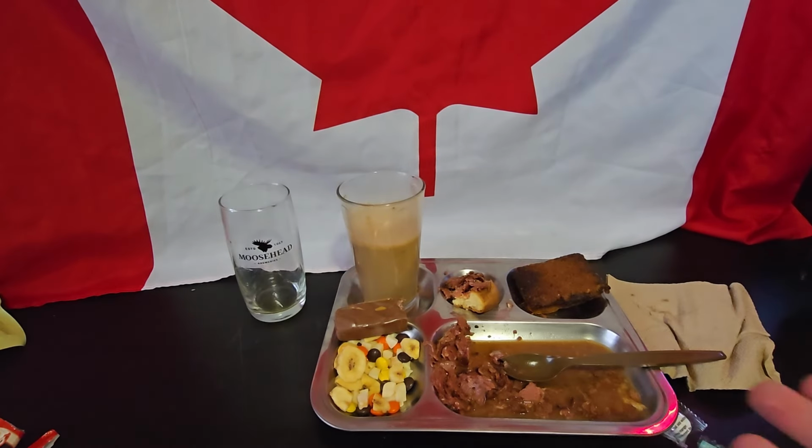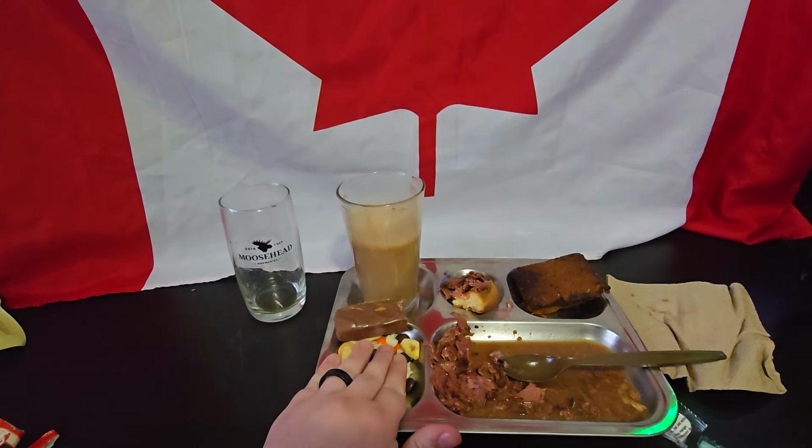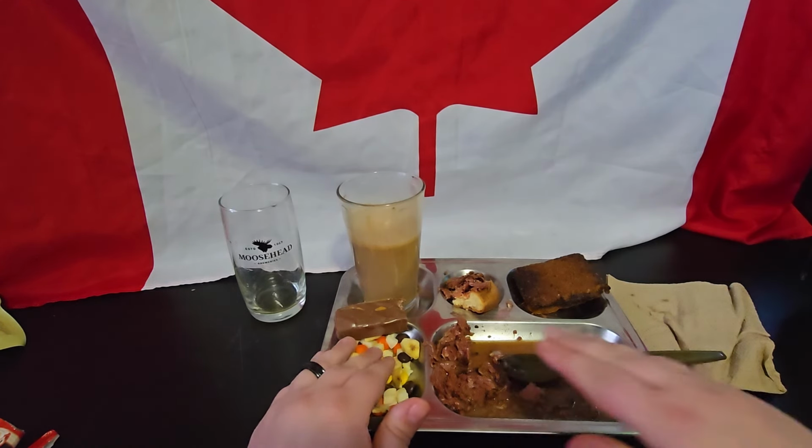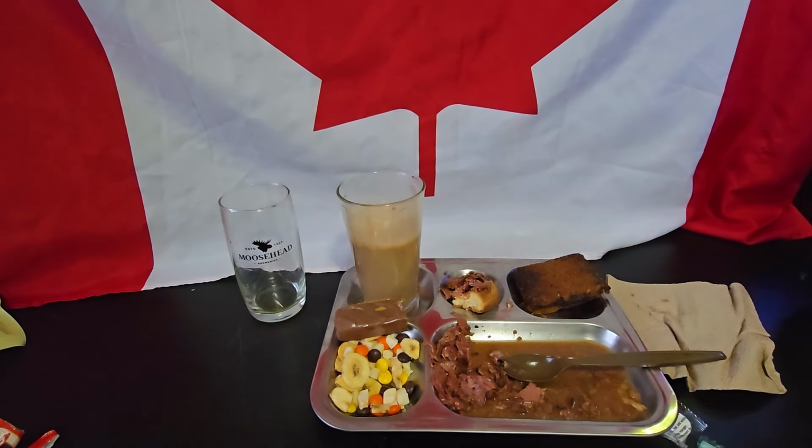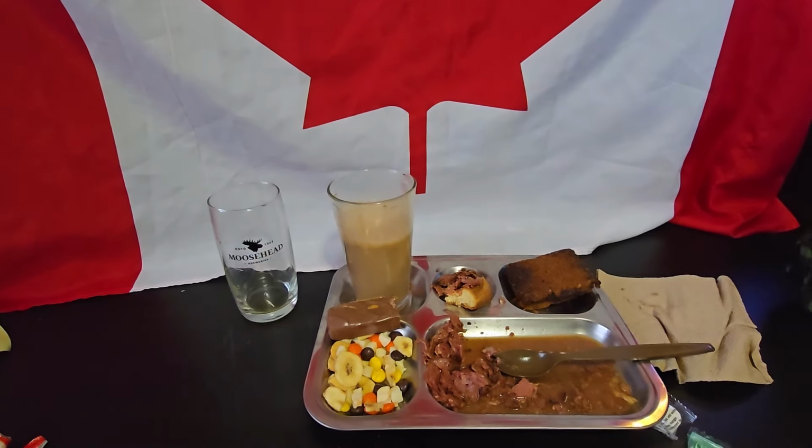And something else I wanted to mention just while it's on my mind. This is a lot of protein. Just between the trail mix, the smoked meat, and the drink, you got almost 45 grams of protein in here. That is a lot of protein just for one meal. So definitely you are not getting shortchanged on your protein intake at all with this ration.